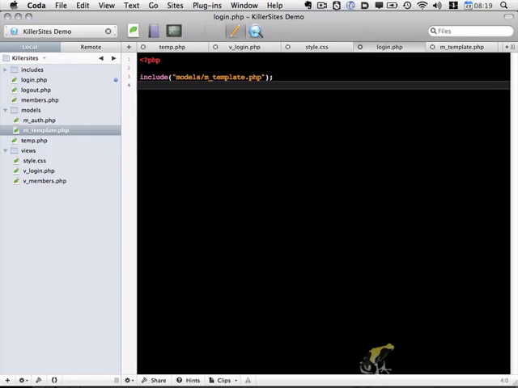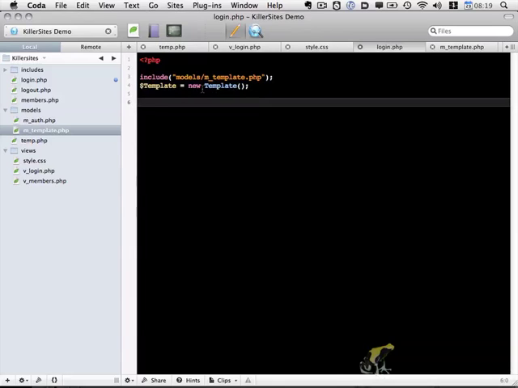So that'll include this file, so we now have access to the template. And I'm going to create a new template object. So template equals new template. And my variable has an uppercase first letter just to indicate it's an object, and keeps that in the back of my mind for future reference. Just a best practice thing that I do.